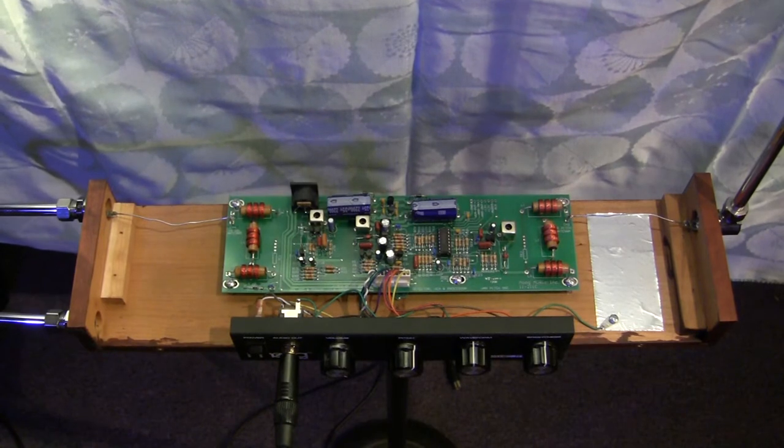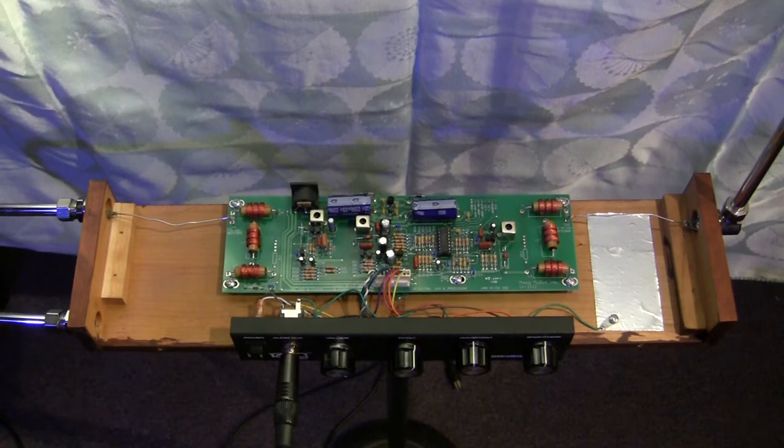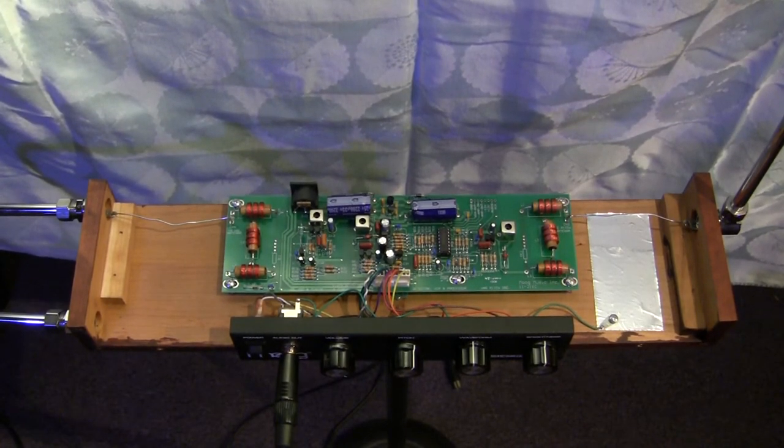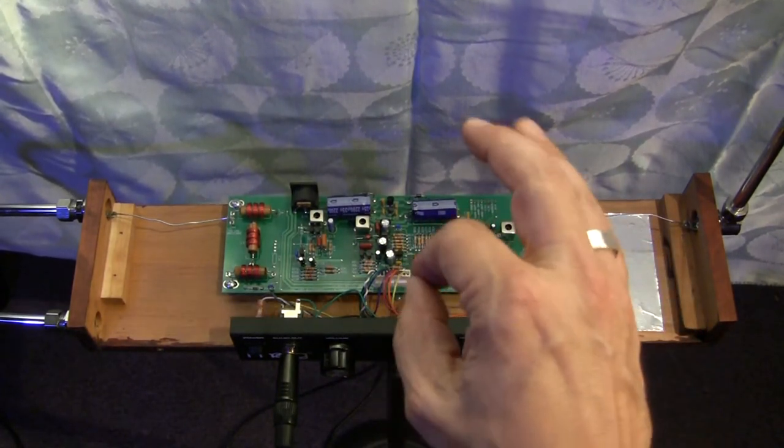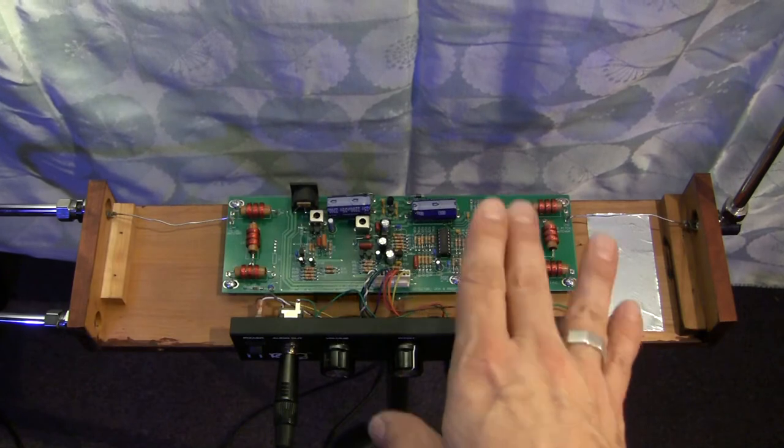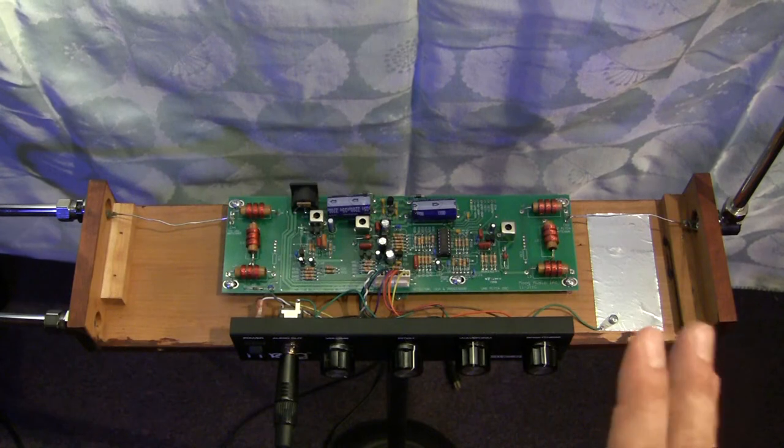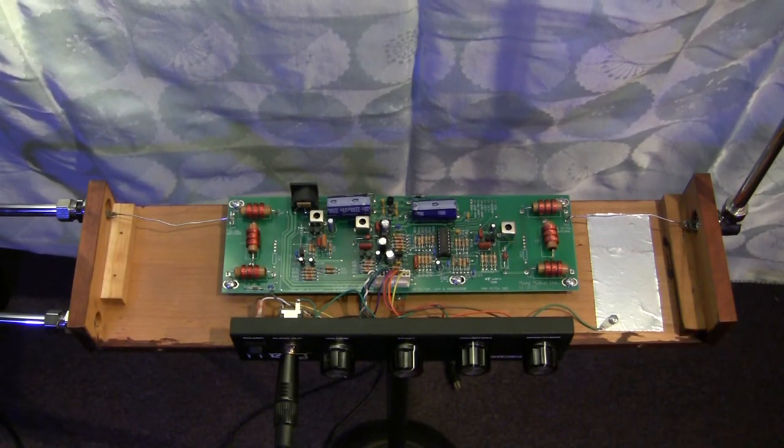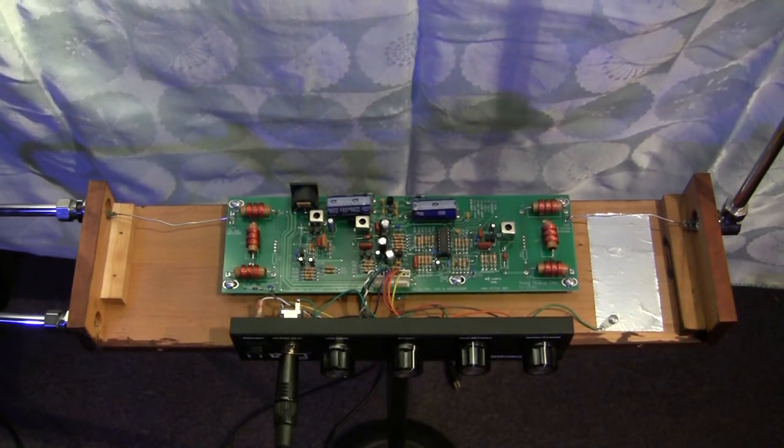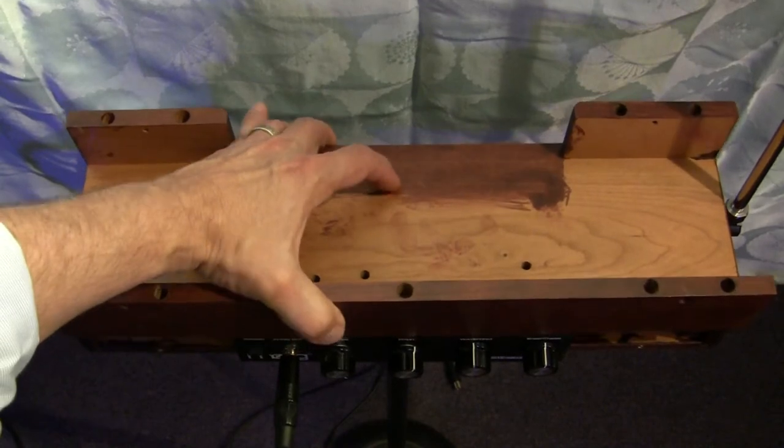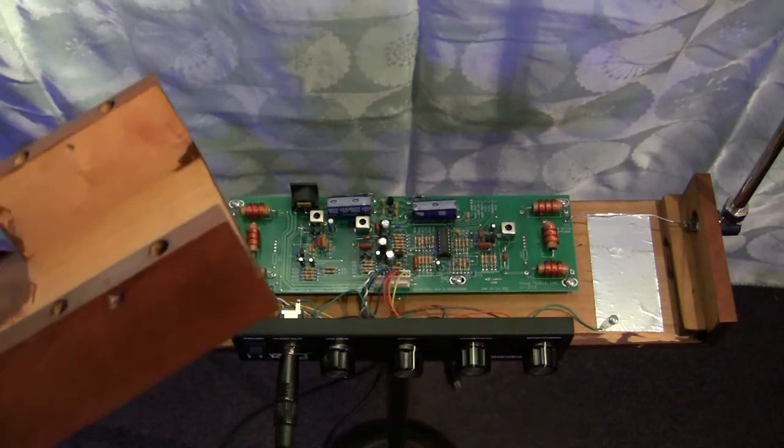I'll show you what we're going to be working with in a second. However, this method can take up to twenty minutes simply because it's a little bit of trial and error. The minute you've taken the cover off of your etherwave, you will be able to set zero beat very easily. The problem is that when you put the cover back on, all of your settings are going to change. So the best way to simulate the cover being on as we go through this is to make your adjustment, then take the cover and put it on upside down, and make another adjustment. You're going to have to go back and forth.